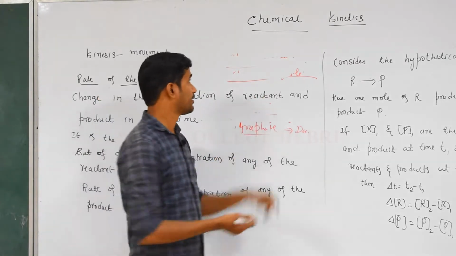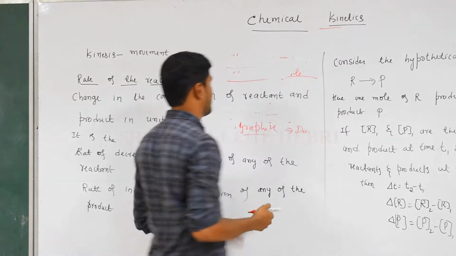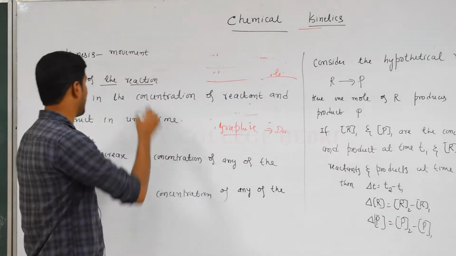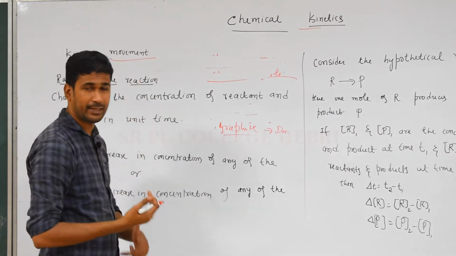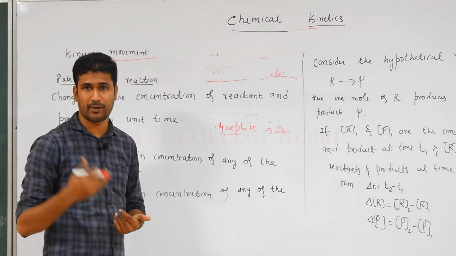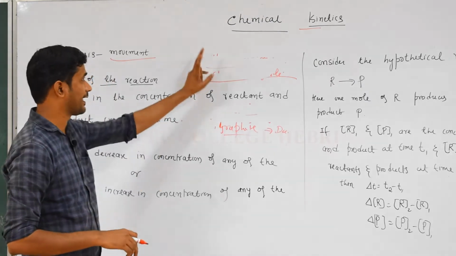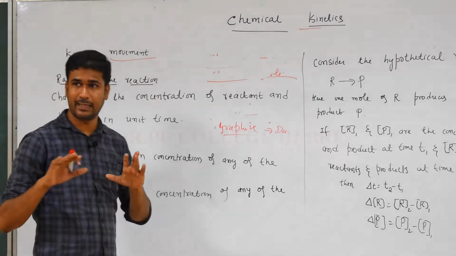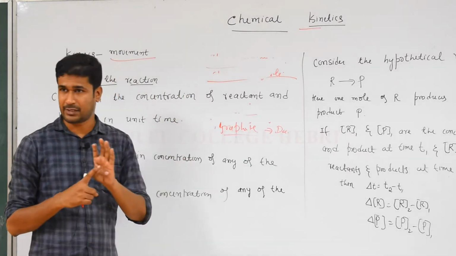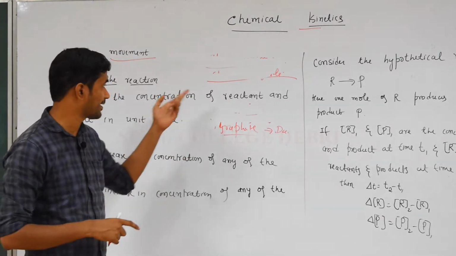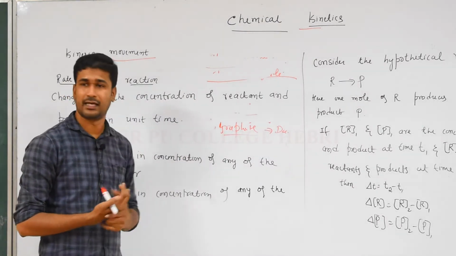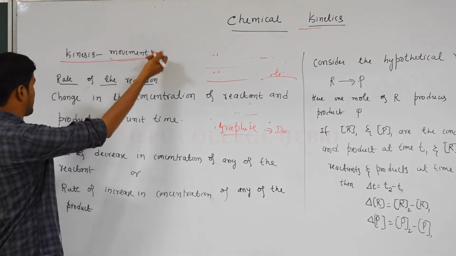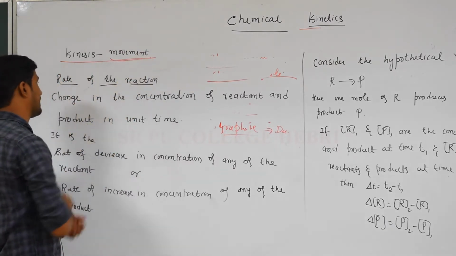So what is the necessity of studying this chemical kinetics? It is used to study the rate of a chemical reaction. Kinesis means movement. To calculate the chemical movement, that is, the change of reactant or change of product, we use chemical kinetics. Understood? In order to study a complete chemical reaction, we have to know about thermodynamics, chemical equilibrium as well as chemical kinetics. Now, let us see what is this kinetics, what is kinesis and all.